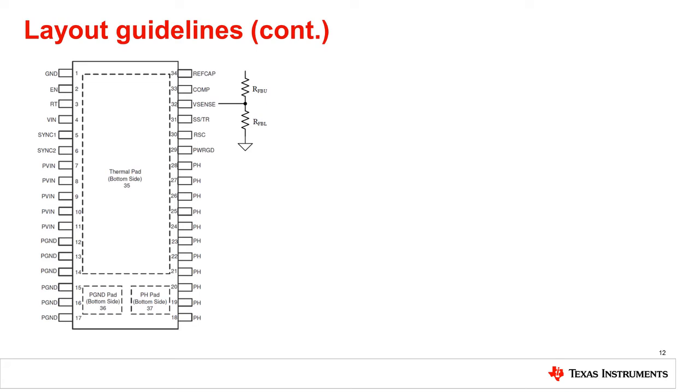One piece of advice that will often help out when creating layouts for FPGAs is that they will often have positive sense lines that the top of the feedback resistor divider can connect to. This allows the device to offset many of the parasitics that can happen from long output power rails.